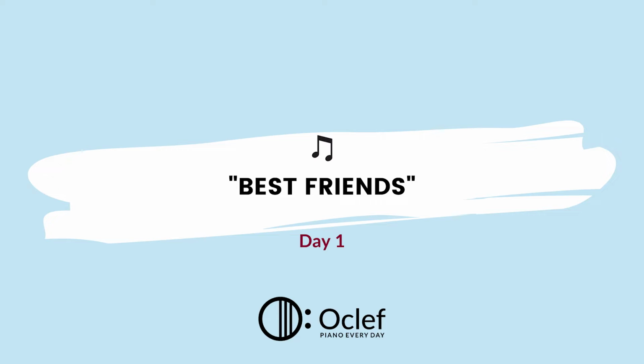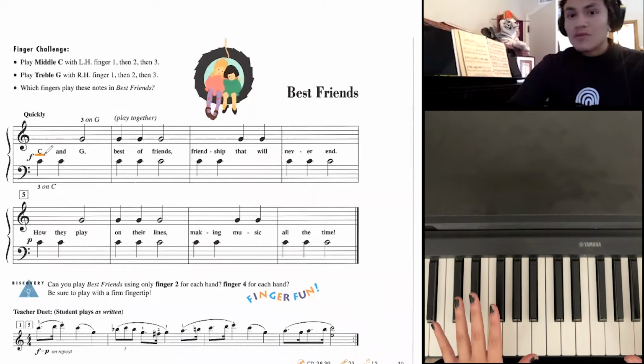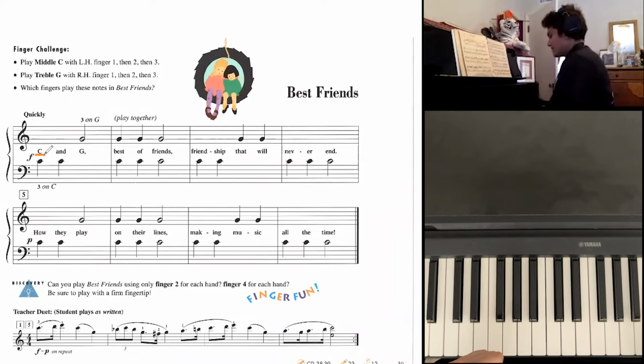In today's lesson, we will learn how to play Best Friends. First, let's place our hands in the right position. This one's interesting because both thumbs are on E. That's two steps above C. There's C, D, and E. So both thumbs are on E.